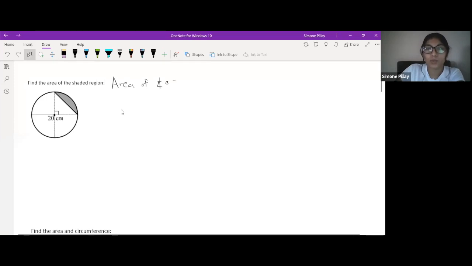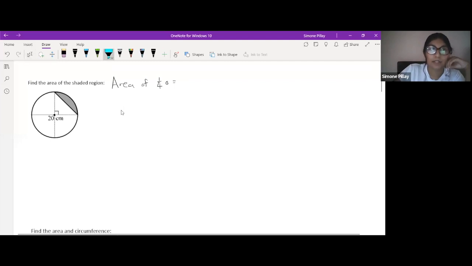Why do I want to do the area of a quarter of my circle? You could do Pythagoras, Narisha, but we don't actually need it in this case. And I'll show you why when we get to doing the triangle. Let me tell you guys what my game plan is.